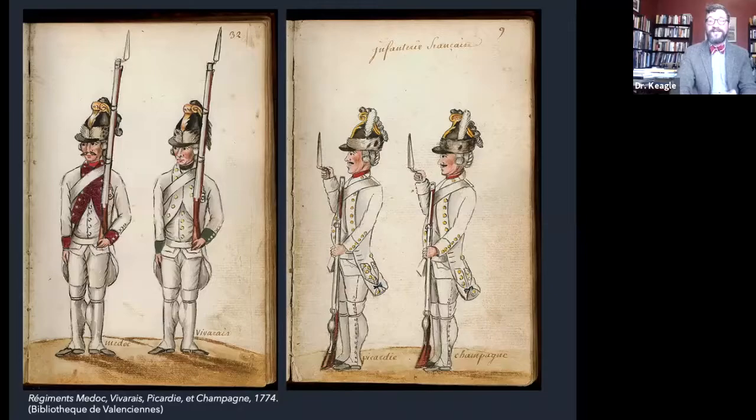In the early 1770s, they adopt what you see here, which is a casque or a cap that represents a couple of different strains, one of them being neoclassicalism, frankly. The adoption of these kind of classical style helmets is popular across Europe. You can think about the British Light Infantry, I think, is expressing a similar concept, but it also comes out of the theoretical issues that military thinkers are dealing with and their dislike of the felt hats that are worn by soldiers across Europe as not being effective in providing men with protection, and also being able to absorb too much water and keep that moisture close to the head, affecting the health of soldiers. Again, part of that issue of going back to the health and well-being of these men.